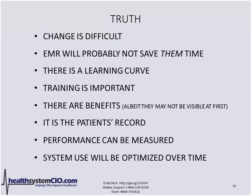And when you go through level 7 and you start talking about case studies and some of the cool things that we're able to do, you need to communicate those back to your physicians so that they understand what you were saying up front. It's the patient's record, not the provider's record. Performance can be measured, and over time, the system can be optimized. We can reduce clicks over time. We can demonstrate a benefit over time. And despite the noise from the current literature that I read about, that benefit should overwhelm the difficulty of changing.